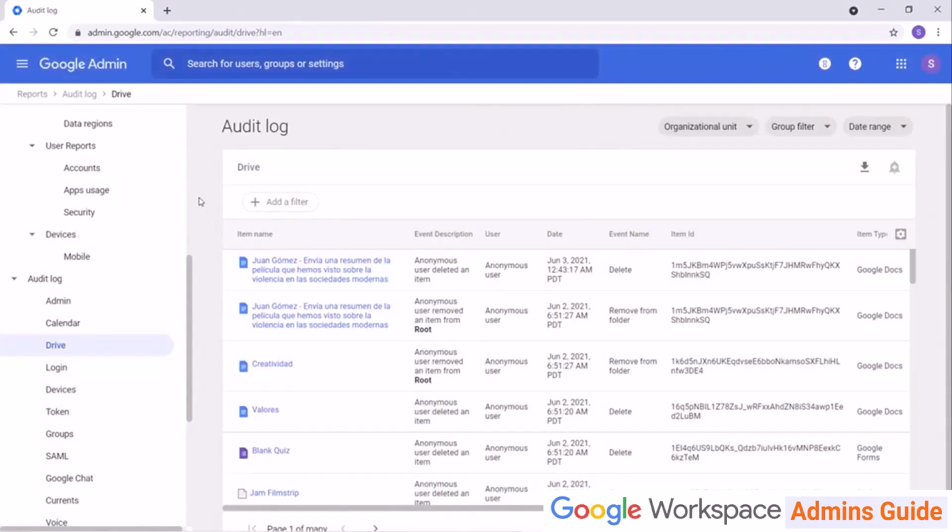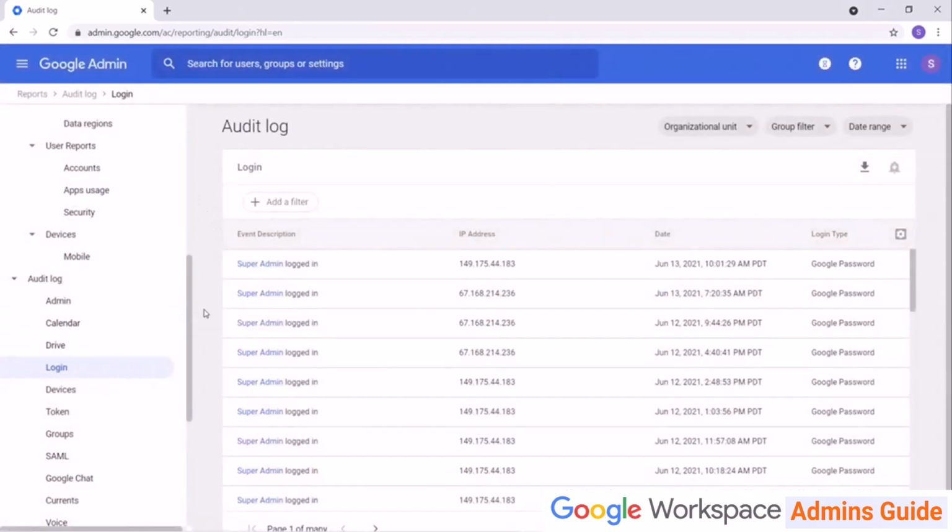For most audit reports, data is saved for 6 months, with some reports like Chrome apps and version reports being retained for up to a year. For a full breakdown, consult the Data Retention and Lag Times report in the Google Workspace Admin Help area. Report categories include Apps Reports, User Reports, and Device Reports.